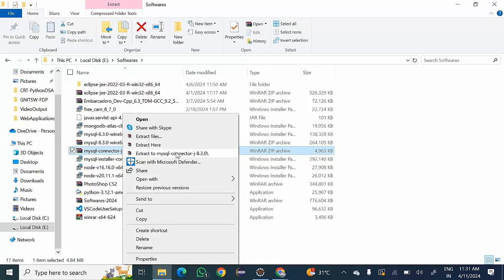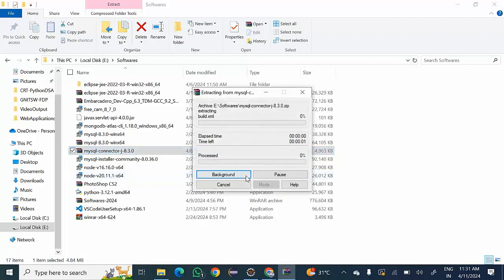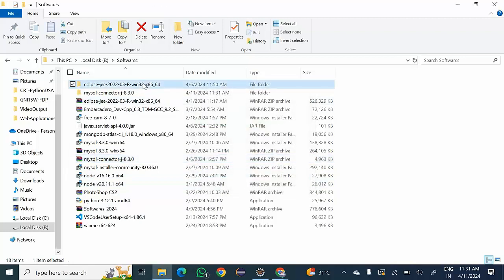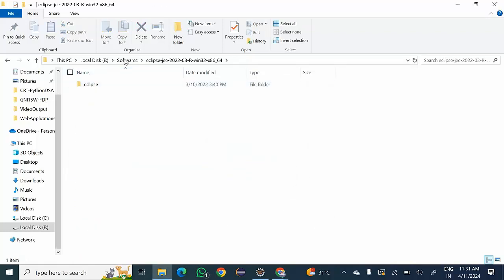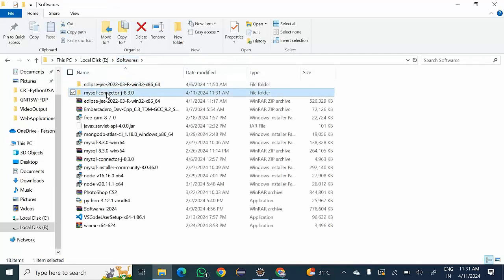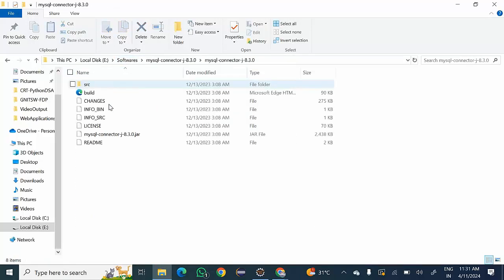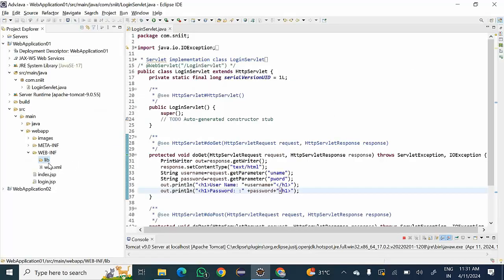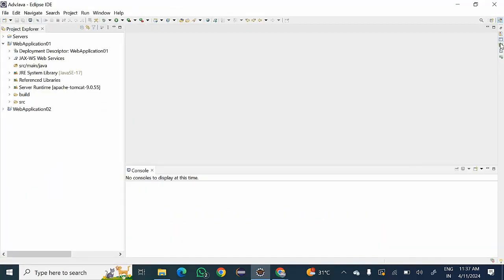When you extract it, it will be extracted. Yes, and not this one. Inside you will find a jar file. Just copy it here, come back to your project, and paste it in the library. Directly we can add it to the build. So here there is a database explorer.